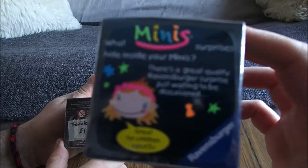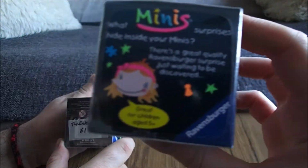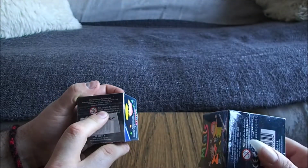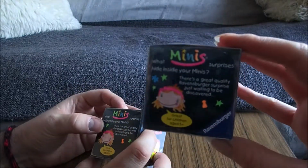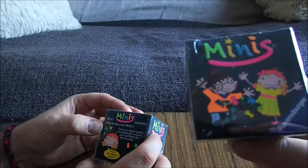Wow, it's not focusing. It wants to focus on yours. I'm trying to... not suitable for 36 months. Oh, go on then. Open yours. I'm trying to get focus on the face because these faces are terrifying.